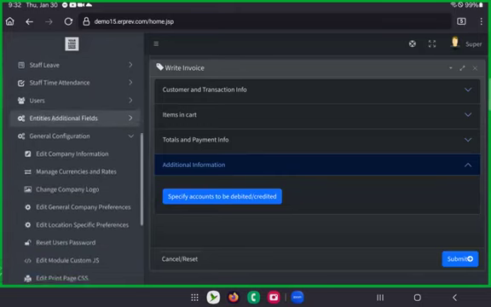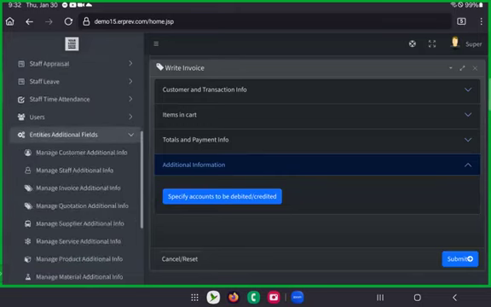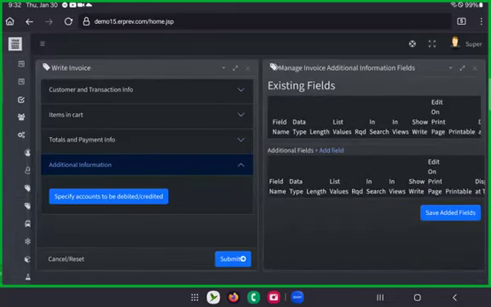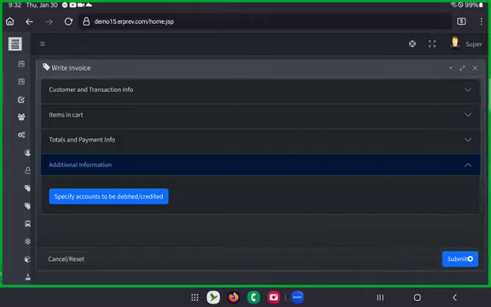Then you see entities additional info, manage invoice additional info. If you click here, the system will give you an option to add different fields. And if you do and set the data type, they will appear here. However, there's a tutorial video that shows how you can do that. It's available in our help center.